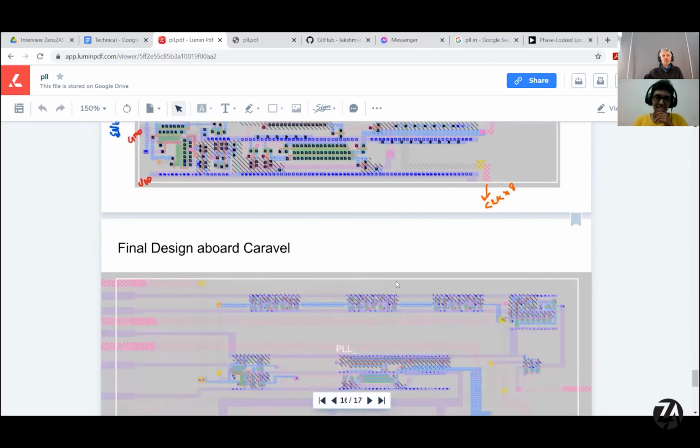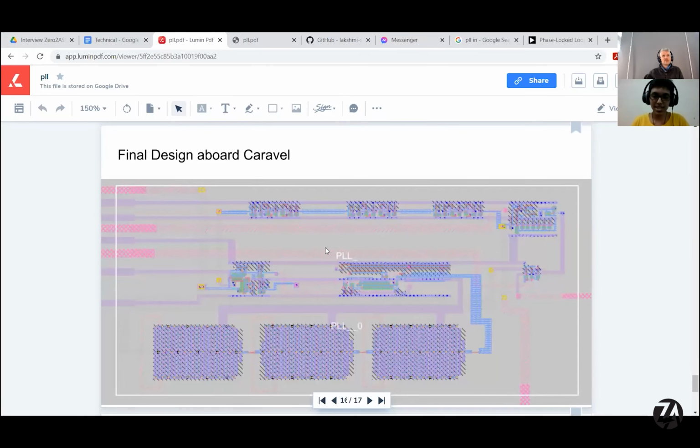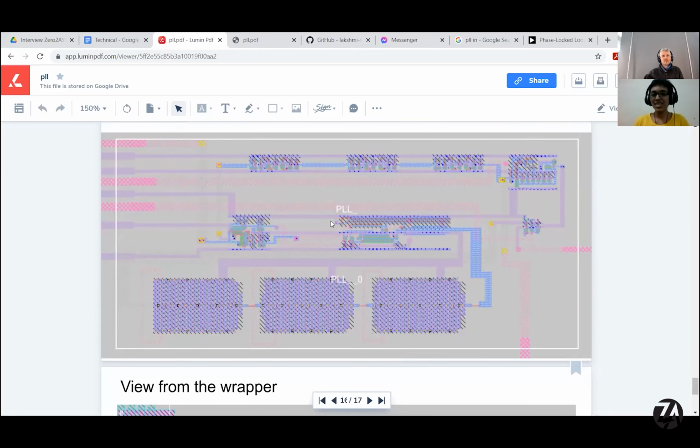So yeah, and this is how it comes out after integrating it in the Caravel. In my repo the area is less because I wanted the PLL to be confined in a small space, and here I had lots of space left, so I did not want to take any risk, so I added lots of spacing and kept it at a proper place. In my repo the space taken by the whole of the PLL was much less than the one which I used for Caravel. That was because in Caravel space was not a constraint, so I had made it more spacious. Okay, you spread it out a little bit. Yeah.